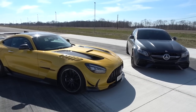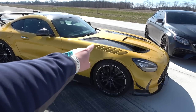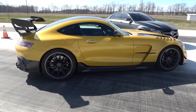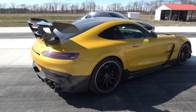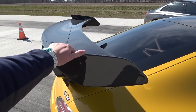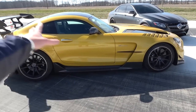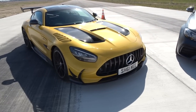In fact, both cars have the 4-litre bi-turbo V8, but in here the flat plane crank, it's mounted front mid, just behind the front axle, and in stock form would be 730 horsepower. Mine with the exhaust and tune is up to about 850, but all of that power goes to the rear wheels through a 7-speed dual clutch transmission. Both cars have race starts, but this car is actually hindered in a drag race by the crazy amount of aero. Things like a wing that big on the back of the car do actually create drag when you're traveling in a straight line. A car more at home on the racetrack, but a car that's obviously significantly lighter despite being slightly down on power.